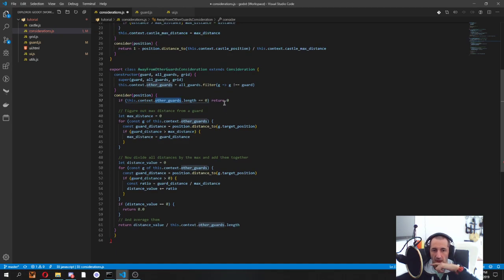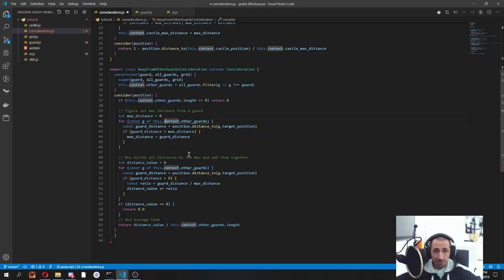I could return 1. I think it wouldn't really affect anything. It would just mean that this consideration returns a fixed value for all of the positions that it's considering, which means in the end that doesn't affect the overall order of all the considerations' averages.